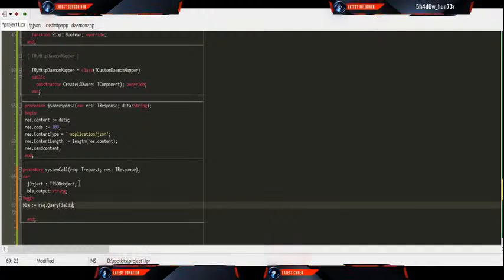What I'm going to do is, for example, when you communicate with a RESTful API using GET like this, and for example, you communicated with localhost on port 80, whatever we're going to use.